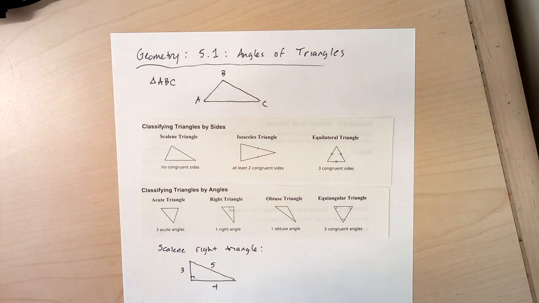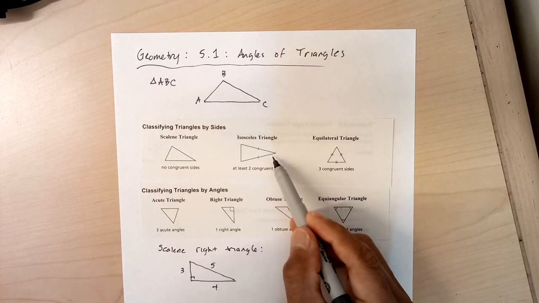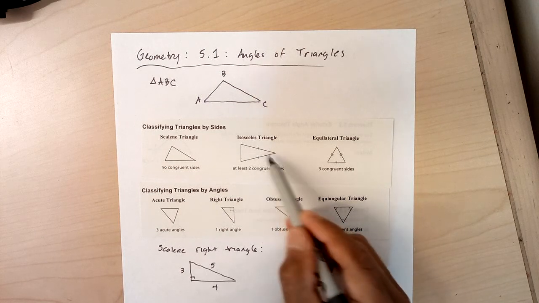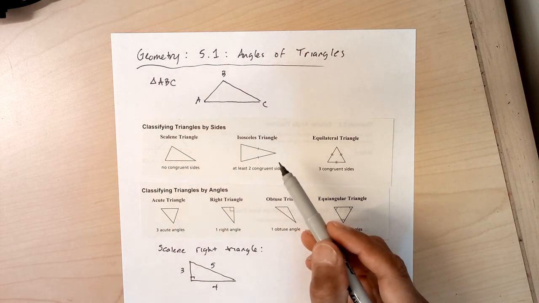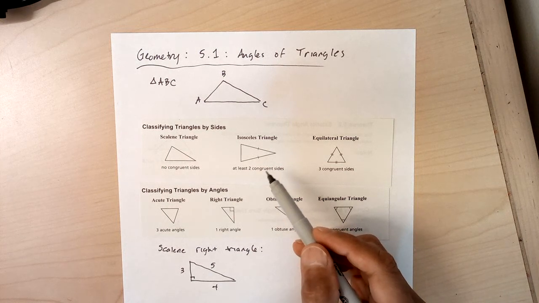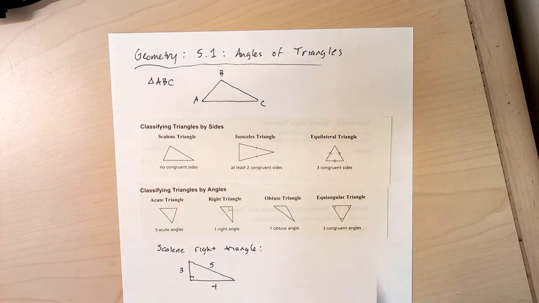Okay. You can have an isosceles acute triangle, like this one right here. There's at least two sides congruent. And then all three of the angles, say I took a protractor and measured each of the angles, all three of the angles would be acute angles, less than 90 degrees, and then more than 0 degrees as well. So you can name a triangle or classify a triangle both by its sides and angles. It doesn't have to be just one or the other.